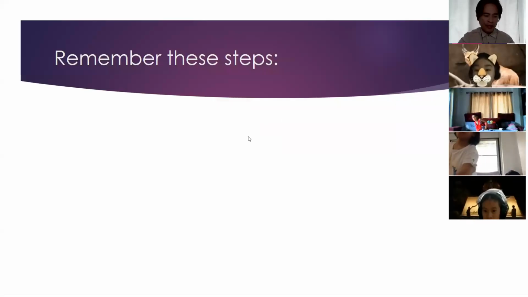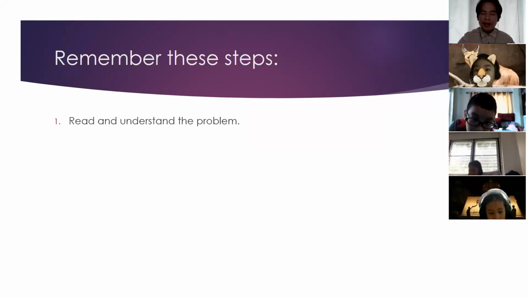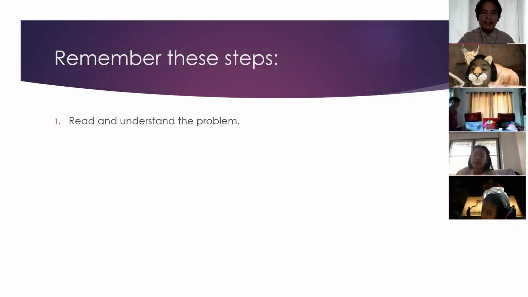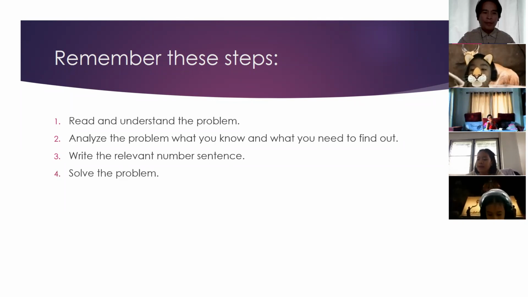Okay, you have to remember these steps you learned when you were still in grade 3. One, read and understand the problem. Second, you analyze the problem, what you know and what you need to find out. Number 3, write the relevant number sentence. And number 4, you have to solve the problem.